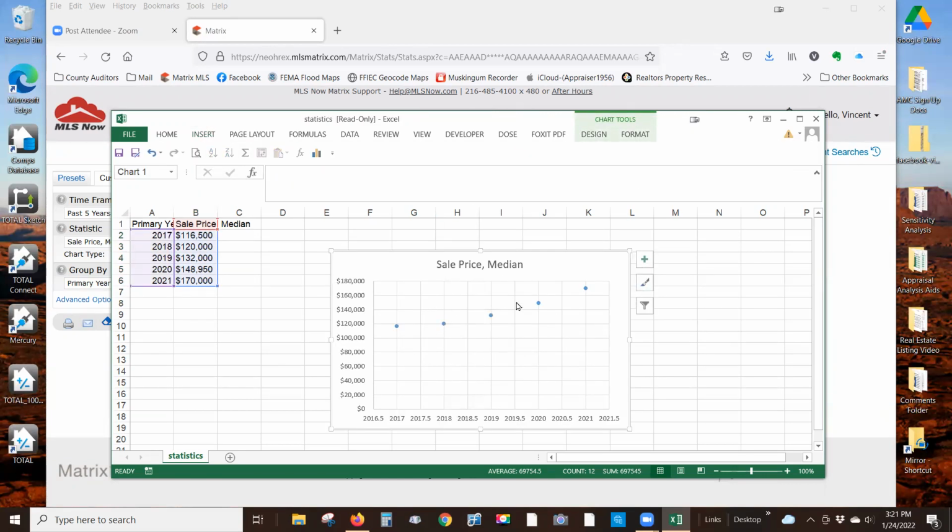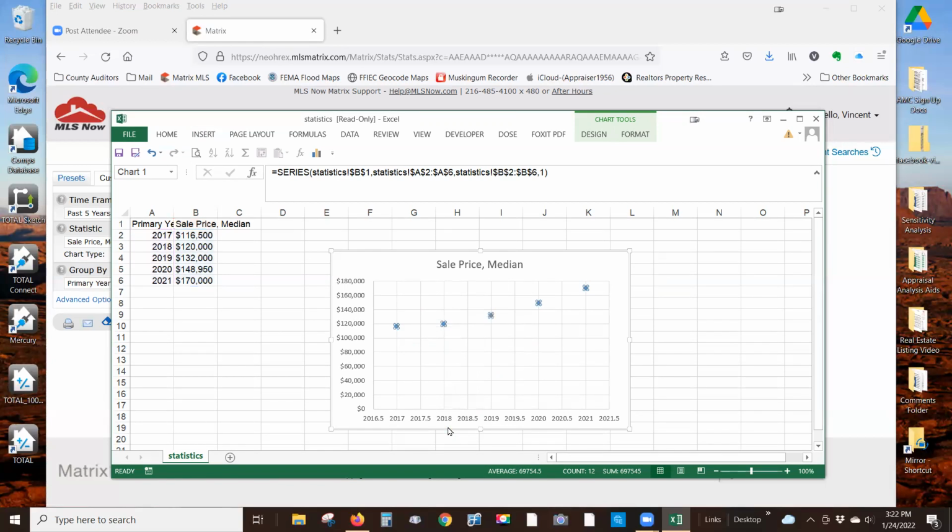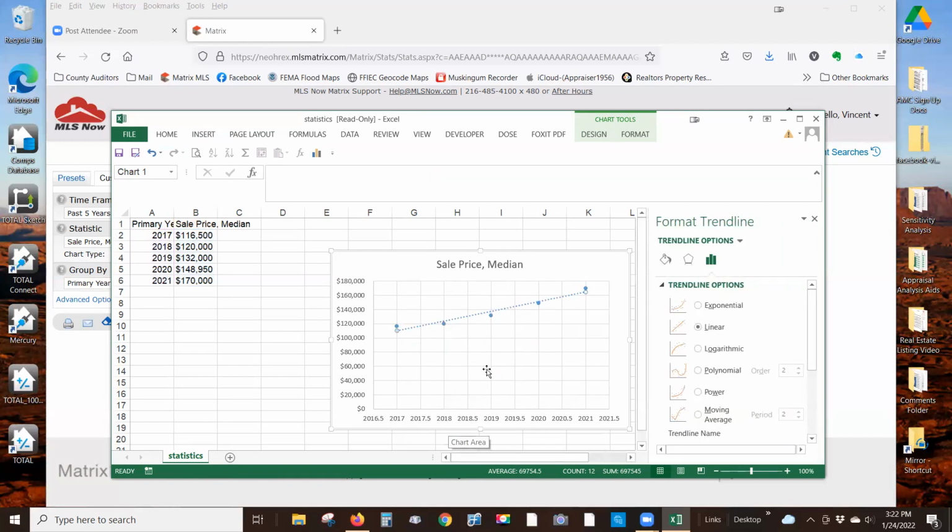That more graphically shows, not as pretty, obviously, as MLS, but I'm going to show you how to get an exact number here. So here's our dots, median prices advancing each year. I'm going to go over here and right click on this dot, and that highlights them all. And I'm going to go down to this little flyout box, and I'm going to add a trend line. And we want a linear trend line, which it chooses for me automatically.